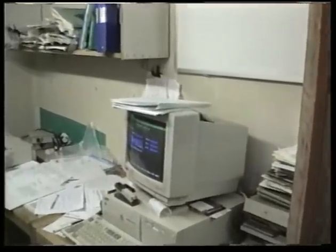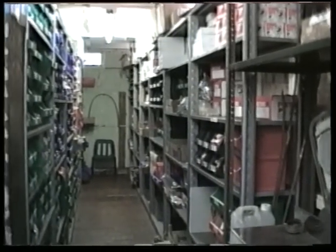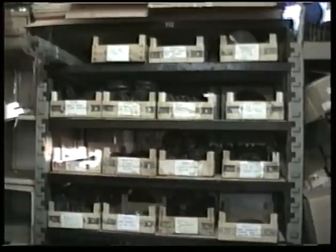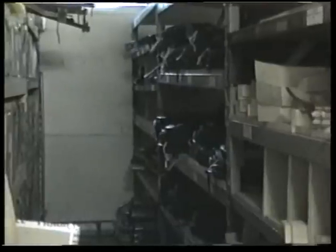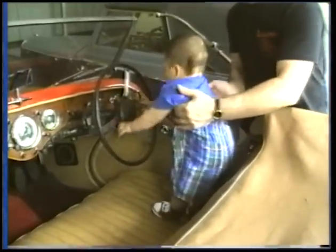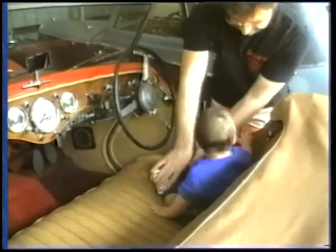Today, the spares operation is fully computerised, with a purpose-built warehouse servicing members from all over the world. John Kirby, the spares secretary, not only receives help from his son, but has his grandson in training to ensure that spares for RM rallies are in safe hands for the future.